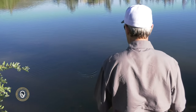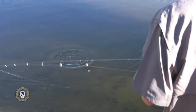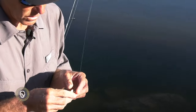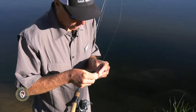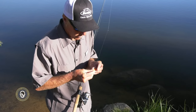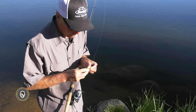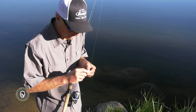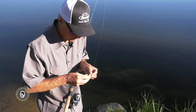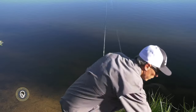Now I've got a refusal, but I can kill it because it's power bait and he'll probably come and eat it anyway. And that's too big of a piece. So what that fish just told me is my bait is too big. You can see he got a hold of it. That's no problem. What I'm going to do is flatten it out, make it longer and skinnier. I bet we can get him to bite it just by modifying the size of my bait. I'm going to give this one a twist for the colors. Now my little spoon is back in action.